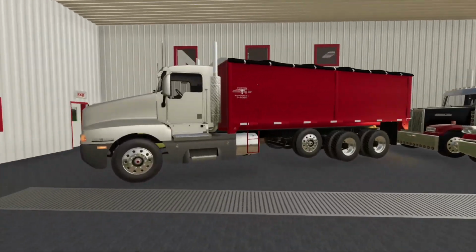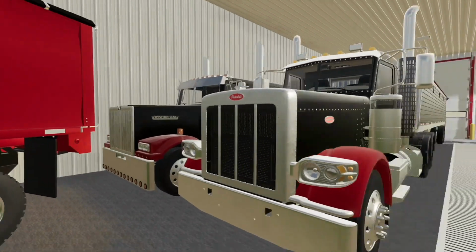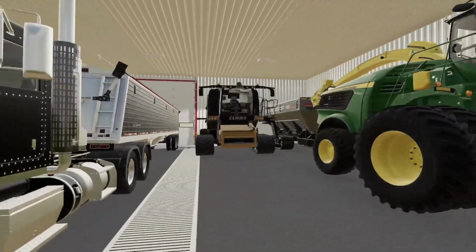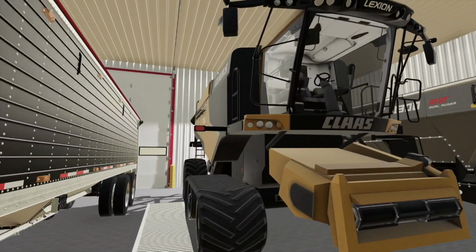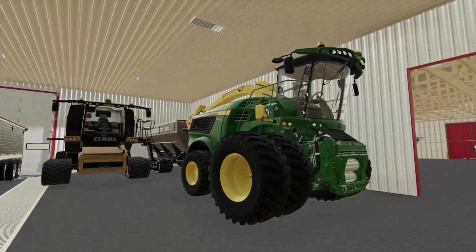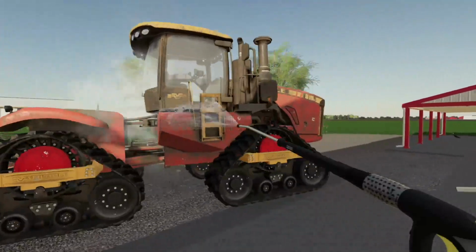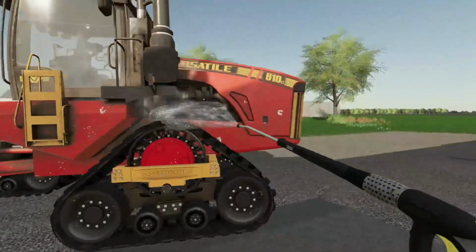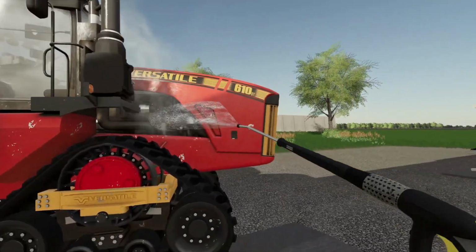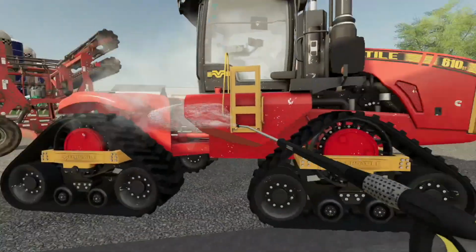Now coming on over here, we're going to rock the old Kenworth T600, and the old Western Star and Peterbilt with the Timpte 42-foot trailers, with a Claas Lexion 780 combine, Demco 1300 auger wagon back there, and of course a John Deere 9900i. So with the majority of the tour of the new and revived Mercer County series done, we're going to power wash the old Versatile down and set it aside for right now, because this is going to get put away.